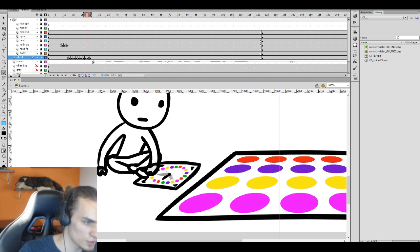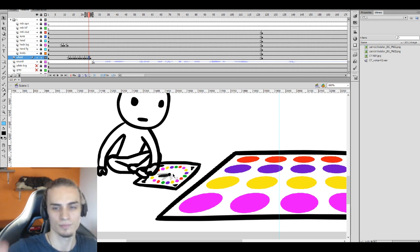Now the gap here should be a little bit bigger, because it's still moving somewhat fast. And then one more where it almost comes to a halt. Kind of like that, maybe.